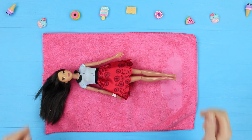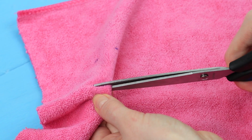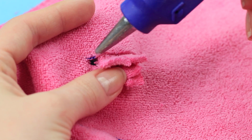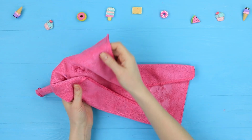Put the doll onto the towel. Mark armholes. Cut them out. Stick in the sleeves. Cut the edges and hot glue them inside. Fold up and hot glue the edge of the towel.